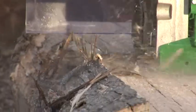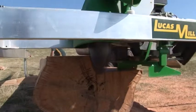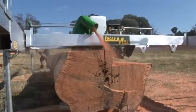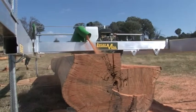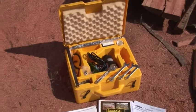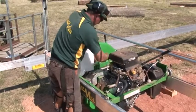Maintaining sharp saw teeth is a simple but very important part of operating the Lucas mill. In order to achieve optimal cutting speed, accuracy, and finish, we recommend that teeth be sharpened at regular intervals throughout the day. A mini grinder and diamond wheel are supplied with every Lucas mill.